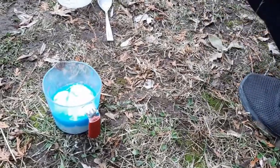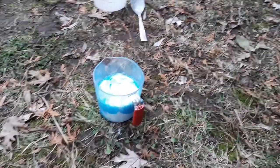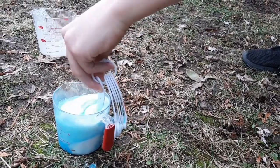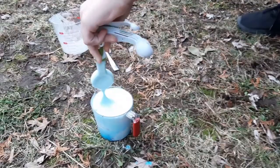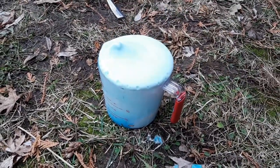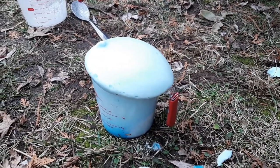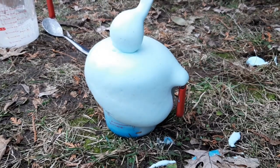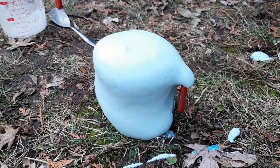Oh, it's foaming. Stand back. It's not going yet. It's half solid. It's like ice cream. Oh no! It's gooey. Is this slime? I guess we made elephant toothpaste. It's the world's slowest elephant toothpaste. Whoa! It looks like ice cream. Oh my gosh! Need some more blue in that ice cream. Oh, so many getting out!